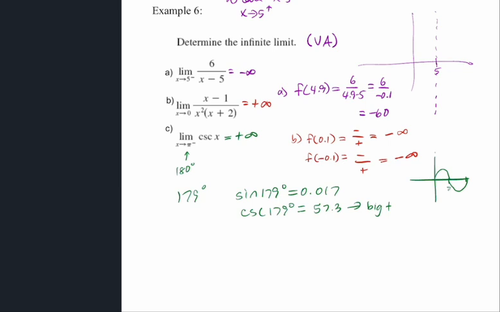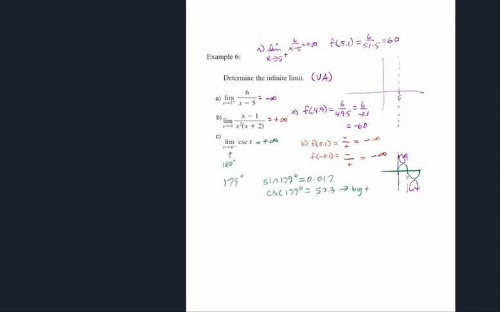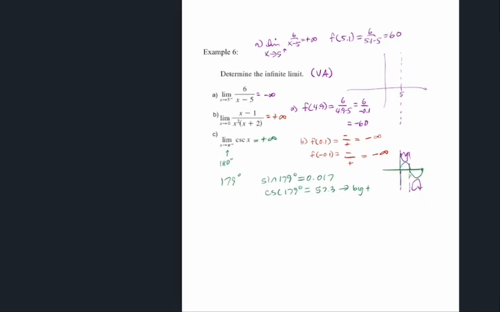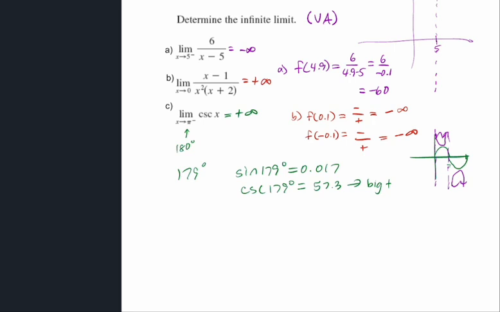The cosecant, remember, it's undefined here and here. And it bounces here. And it bounces here. Anyway, you can see in the graph from the left of pi, we are going up to positive infinity. So see how we're going up to positive infinity, and that's what we predicted the answer was.